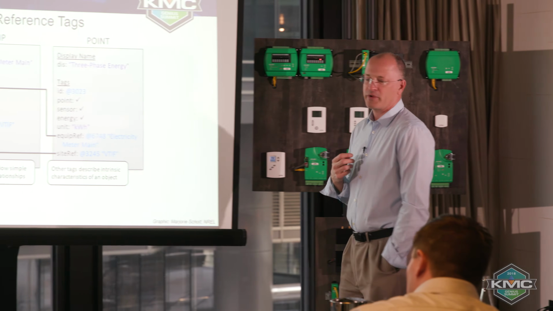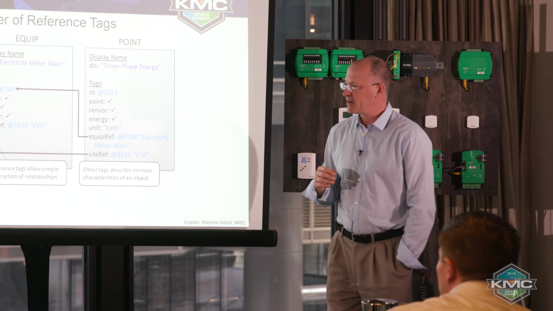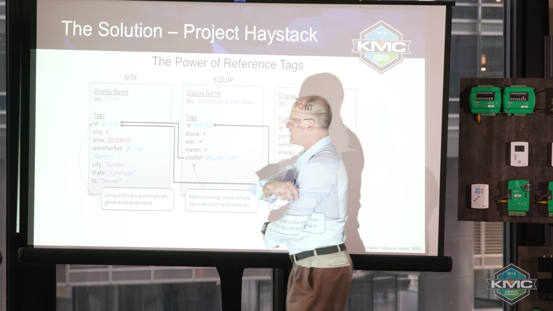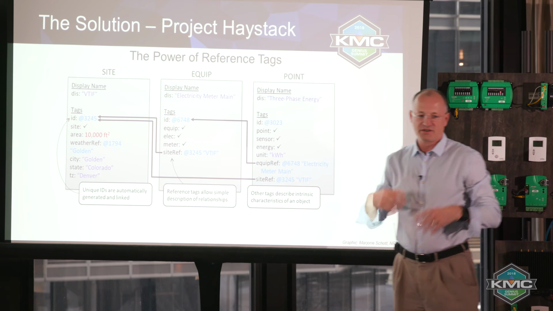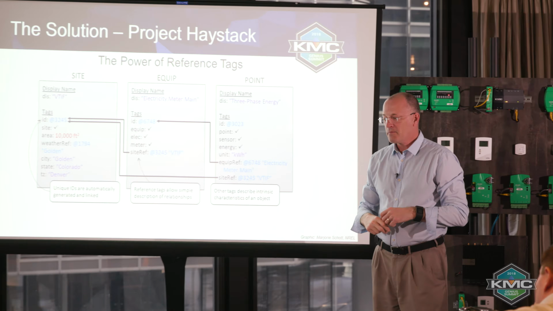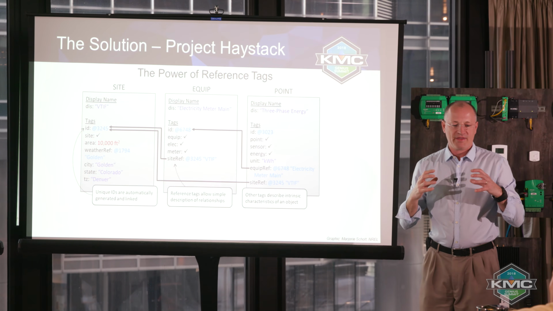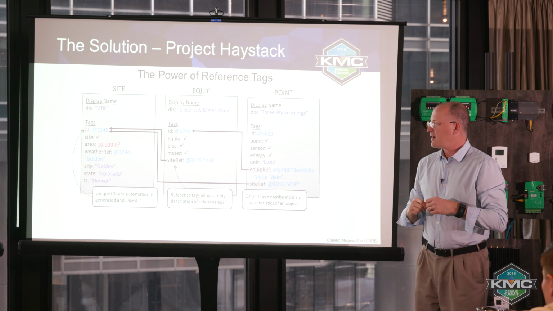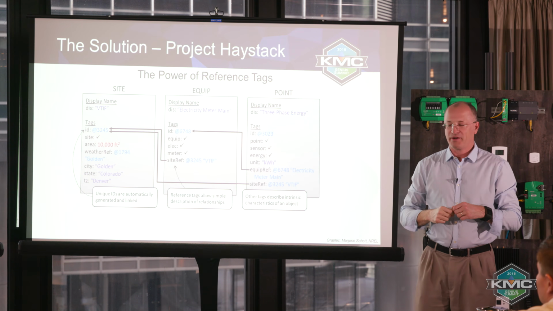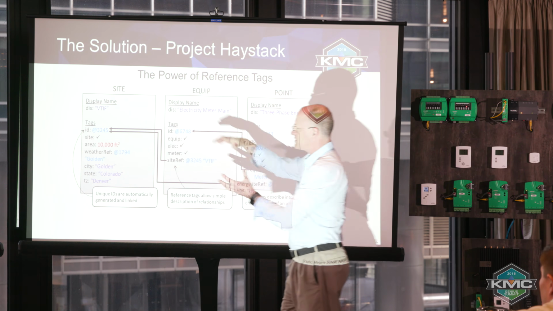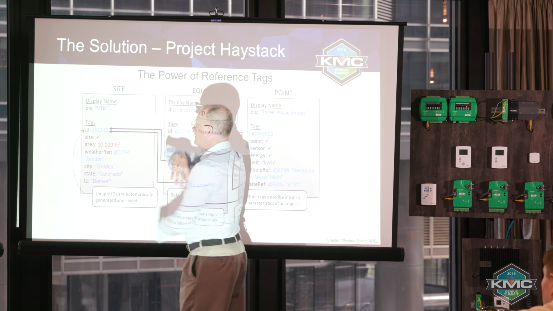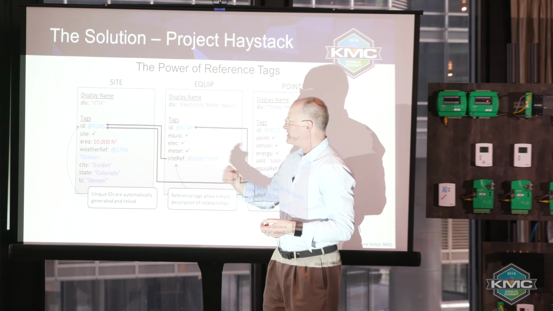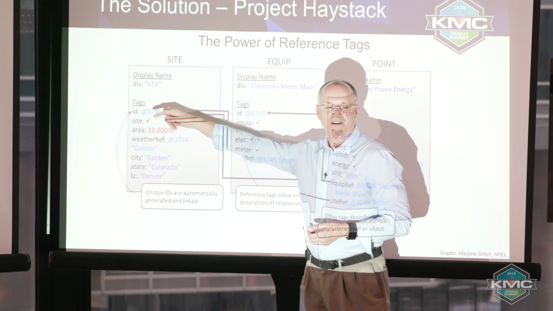So here's an example of 3 database records. We're getting a little bit technical here, but generically speaking, just think of this as like an Excel spreadsheet. This is one row in the spreadsheet, there's another row, there's another row. It's just a real simple database. And the row is the record, and that record's going to represent something to the applications, to the real world. The tags are just columns, if you want to think of it that way. And what makes this record feel and behave to the applications like a site is because it actually has a marker tag on it called site.